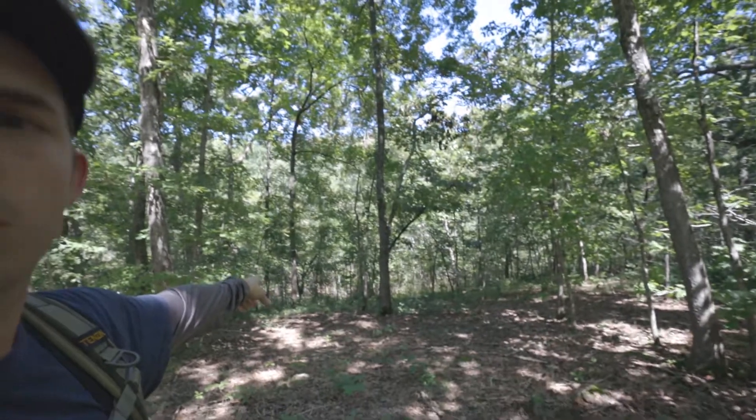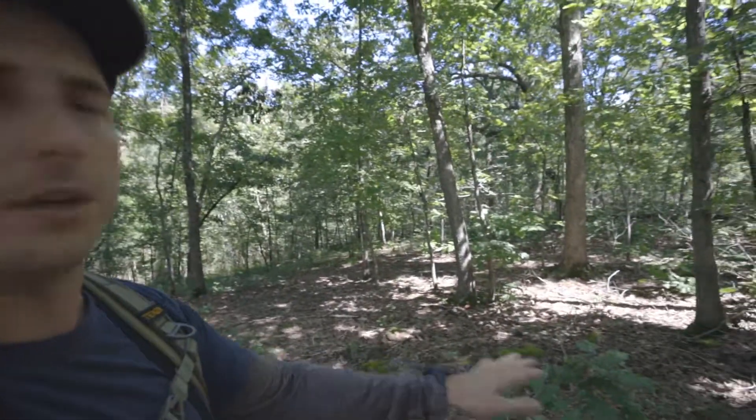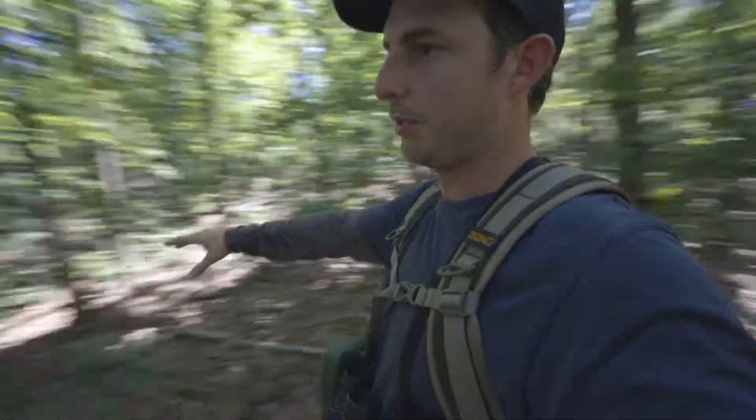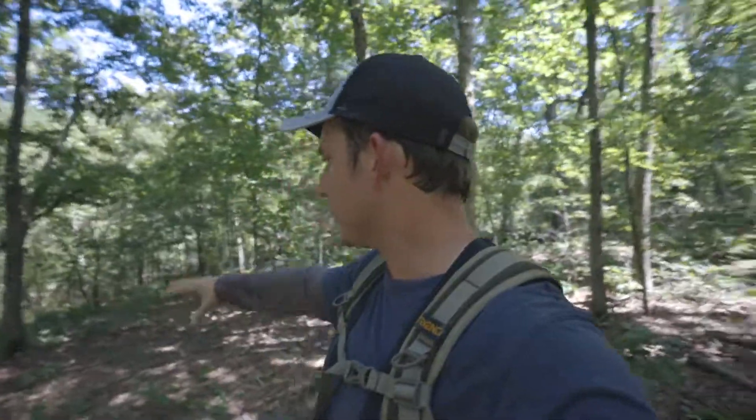I think I found it in this particular spot. I came up on what's almost kind of a bench — if you face to the west it really drops off, and as I walk up here it's pretty flat. Looking to my east it's a gradual incline to the ridge top, so I'm kind of on that top third of this ridge. This is a nice little white oak flat that I found. It's pretty open in here — there's not a tree within 10 to 15 yards of me, but there's white oaks just everywhere. I marked this down on my maps as a place to hunt.